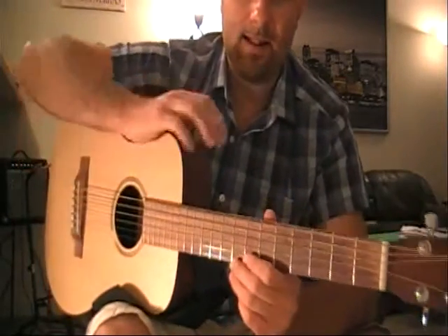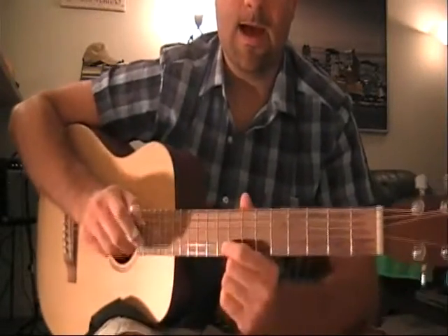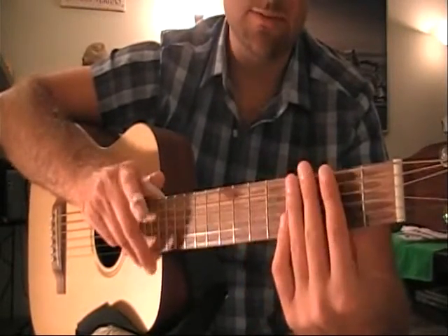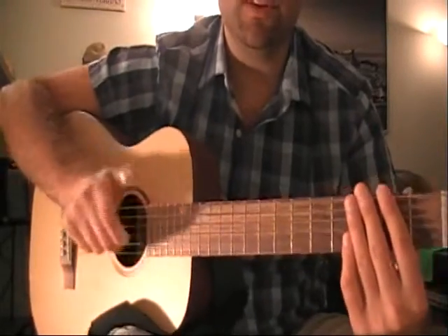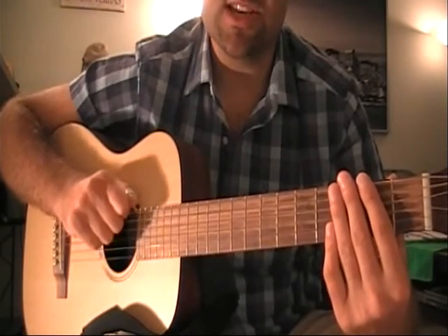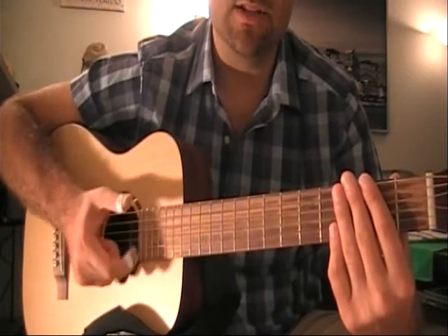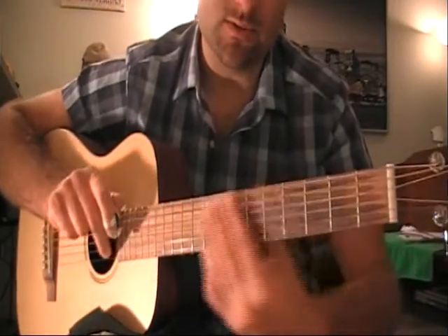First off, I'm going to talk about positioning of the right hand. There is really no particular finger style that needs to be implemented with Skip James' music — it's however you feel. But I tend to play with the discipline where the thumb plays just the sixth and fifth strings, the bass notes, and the index finger picks out individual notes on the first, second, and third strings. There's an interplay between the thumb and index finger, pinching together the licks and chords.